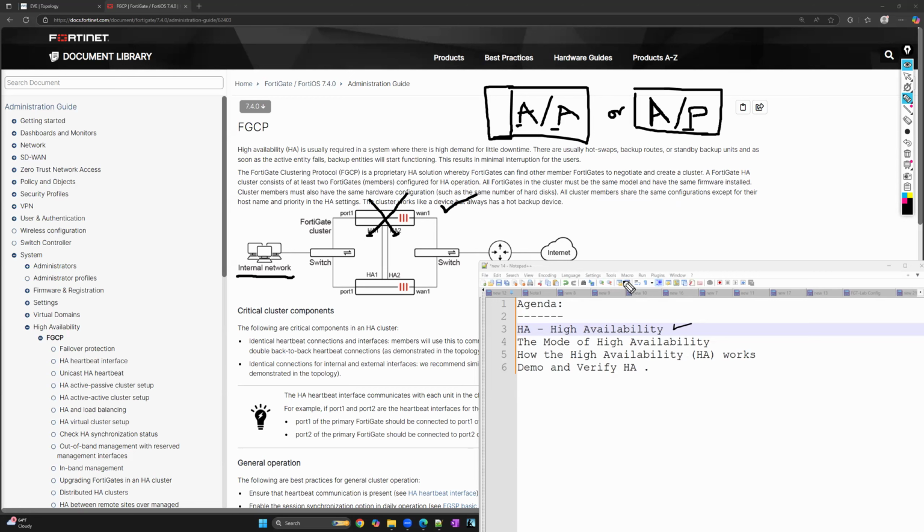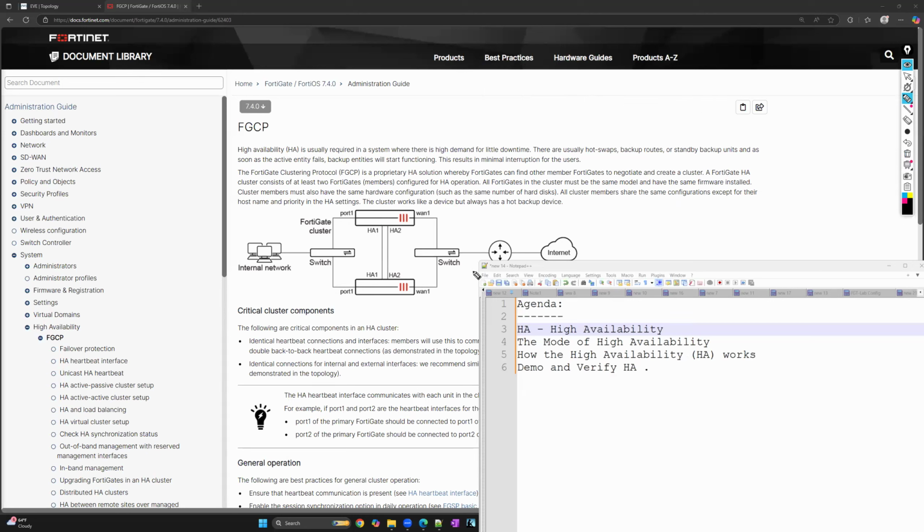But when we have a very simple topology, or simple users like stores, for example, when I was working with one company, most of the devices I worked on, because I work on FortiGate, the environment is a FortiGate shop. They have more than 700 locations across the world. Most of the deployments are standalone. The opposite of HA is standalone. Standalone means it is deployed as a single device.